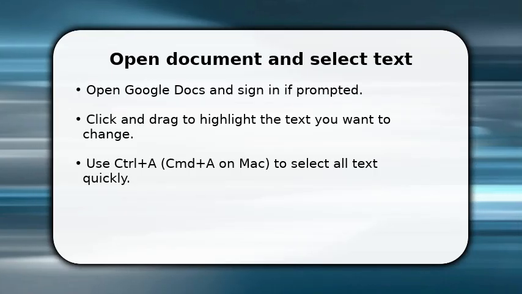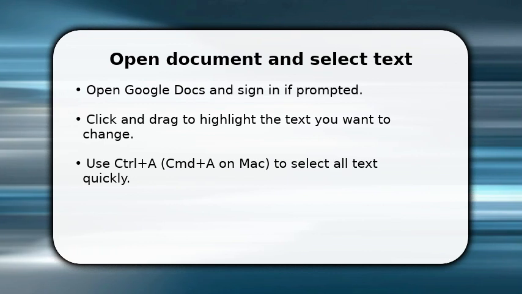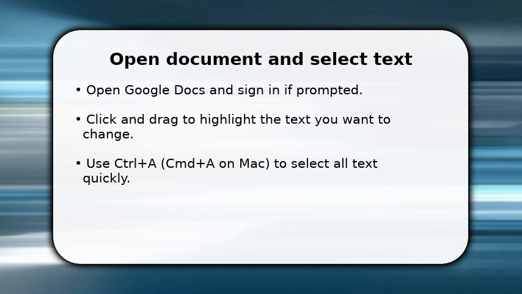You've opened your document and you're ready to change type size. First, select the exact text region you want to resize, click and drag, or press Ctrl+A, Cmd+A on Mac to select everything. Once done, look to the toolbar at the top where the current font name and size are displayed. This is where you'll make the adjustment.